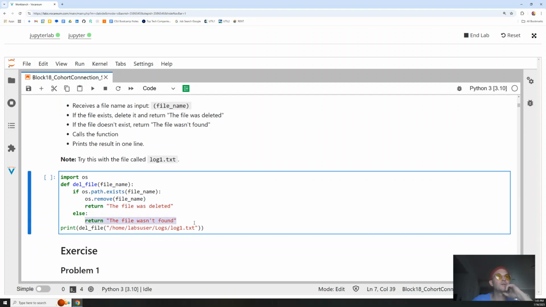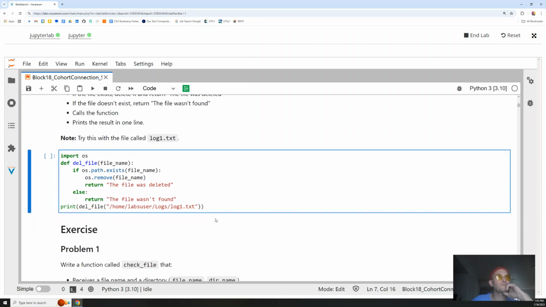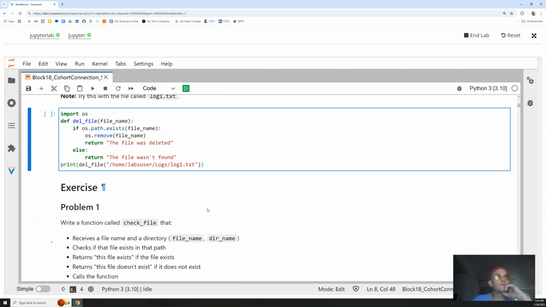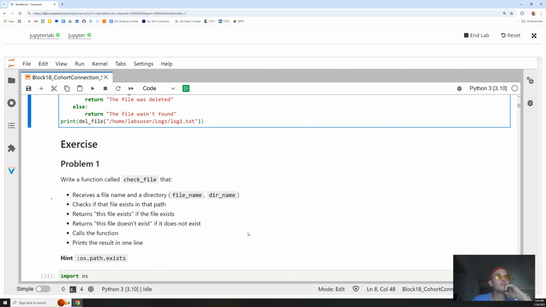The else statement here, if the file does not exist within the path, it's returning a string saying the file wasn't found, which is pretty much a good result since we're trying to delete a file.